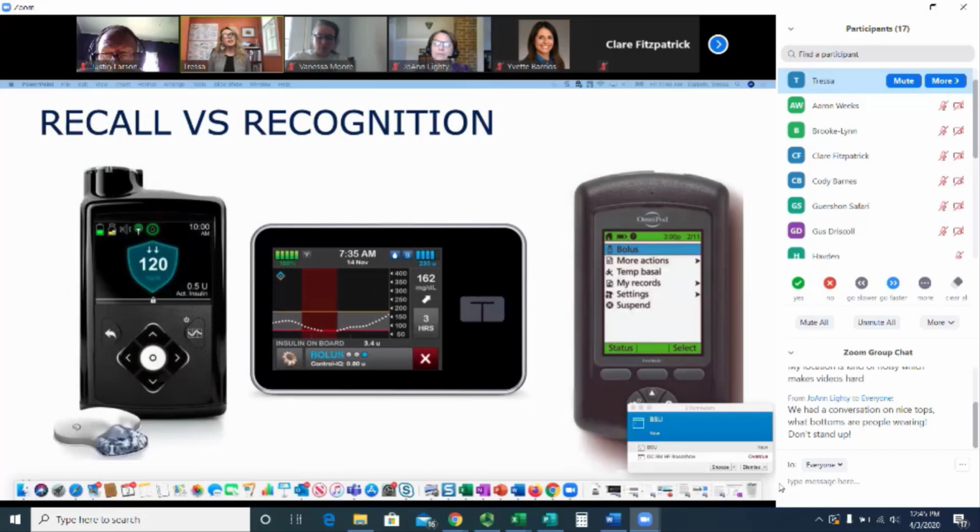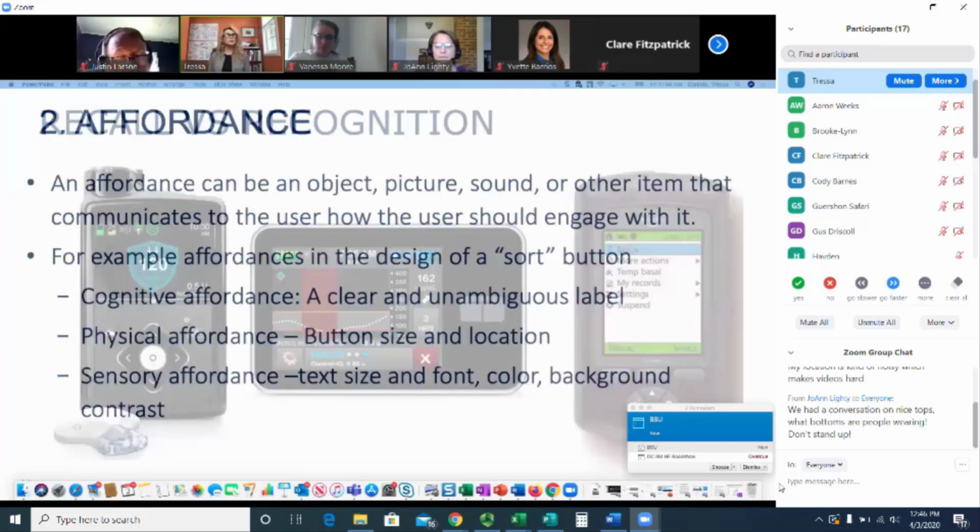This one is a medical device. And if you look at the one on the right, it's really obvious where bolus is. Where's my feature or function for bolusing? It's right there. In the middle, you can see that it's bolusing right now. But the one on the left, I don't know. Maybe it's that little wave icon that's the bolus feature. I'm not sure. So I'd have to guess. And if I'm administering a bolus to myself, I don't know that I want to guess. So that one is the poor design. It's not labeled. It's not clear. It may or may not be using the ISO standard for bolus. So there's a lot of issues with that one in particular.